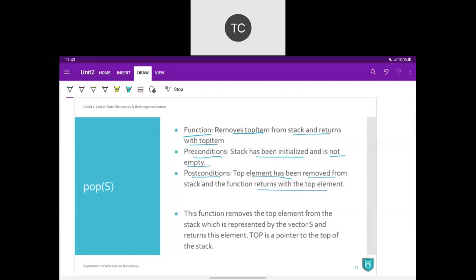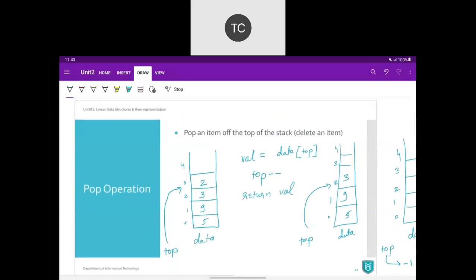Next time it is going to take the next topmost value because we have decreased the top variable. Now look, actually in memory we did not remove 2 from here. It is there. But since top has decreased, the next value I get is going to be 3. Right? So explicitly we are not going to remove 2 from memory, but we are actually going to update the pointer. Simple.